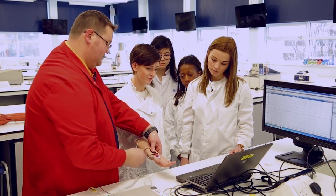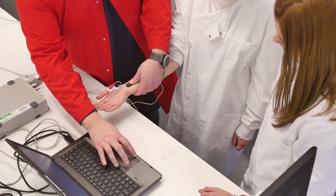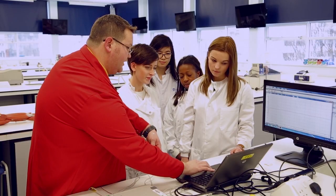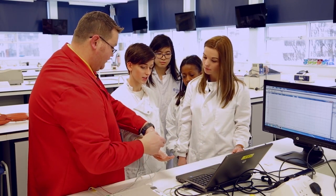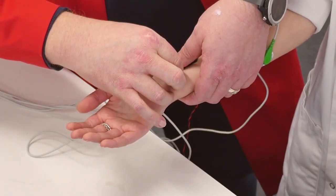If I can just pick your arm up, we'll go to there. If you can't see anything on the screen it could be that the stimulus isn't strong enough. Whereabouts can you feel the stimulus? You can feel it down the middle finger — okay, so it may be that we just need to come across a little bit.